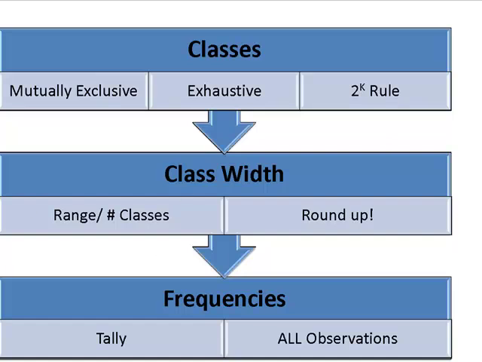So, now that I've got classes and I have a class width, now I have to determine my frequencies. Well, what are frequencies? Frequencies are simply the number of my observations that fall inside of my classes. And I'm going to do that by tallying. Now, tallying is a highly technical statistical process whereby you look at a class and you say, I have 1, 2, 3, 4, 5, 6, 7, 8, 9 data points that fall into one particular class.